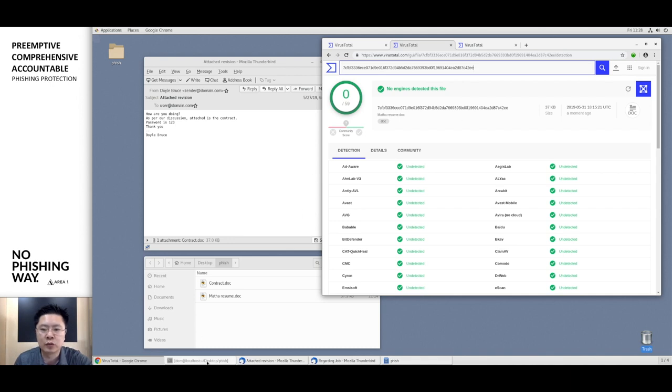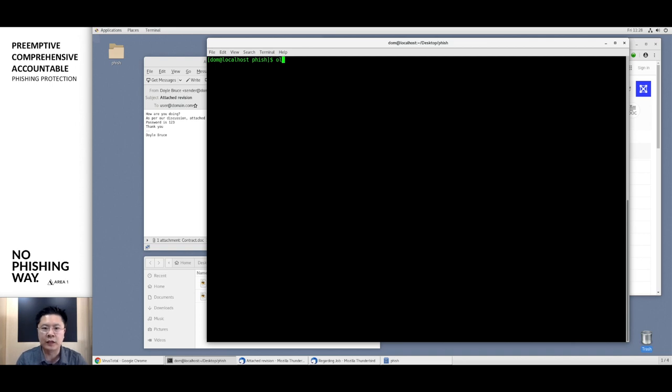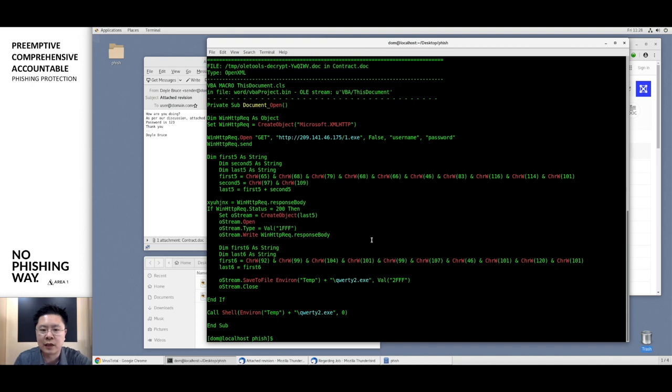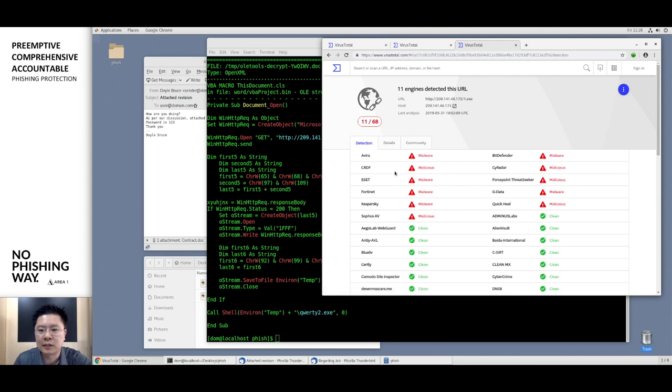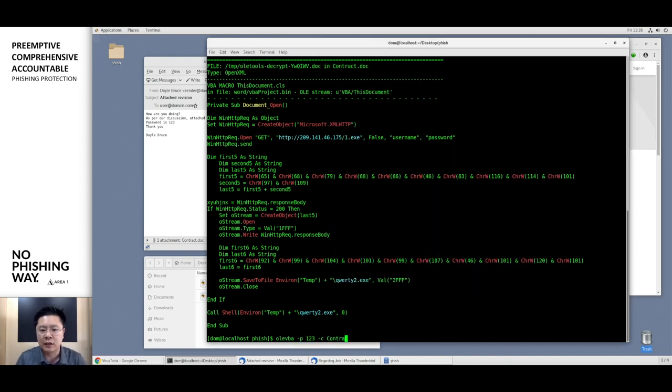The thing we'll do here is dive into those attachments. We'll take an open source tool called OpenVBA, and look at the code that sits in these two attachments. Here we can see that this first contract document not only contains some obfuscated code, but is also trying to pull down this 1.exe file from this IP address. Again, I've loaded it ahead of time in VirusTotal, and we can clearly see that this exe file is actually pretty bad. Very similarly, if we take a look at the resume file, we'll see the same file being downloaded from the same location. So we clearly know this is more or less coming from the same campaign.